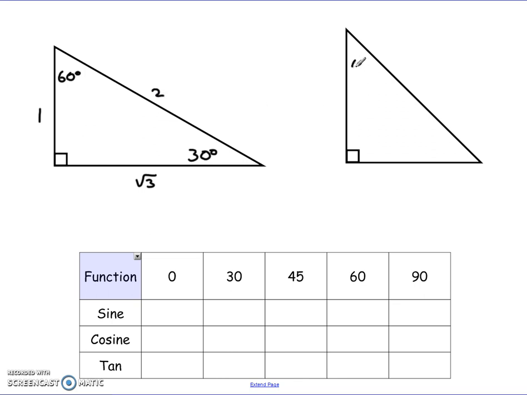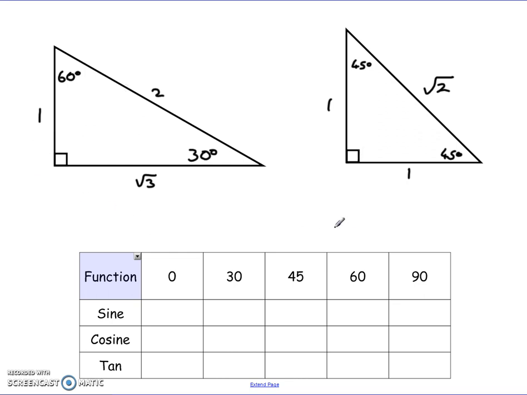And if this triangle was a triangle where we're looking at 45 degrees, well, both of these angles were the same. Remember, in a triangle all three angles add up to 180, and this being a right-angled triangle, this one's 90, which meant that my two sides here were given by that. So I had 1, 1, and then the hypotenuse being root 2.